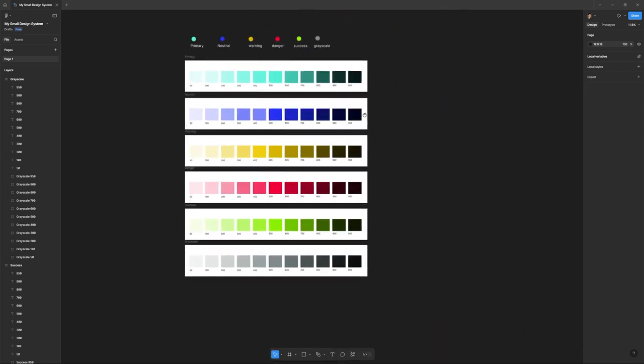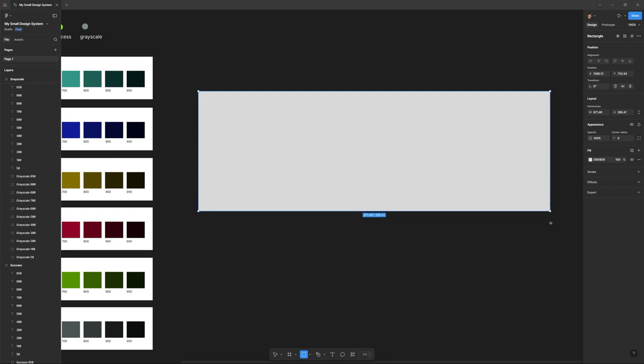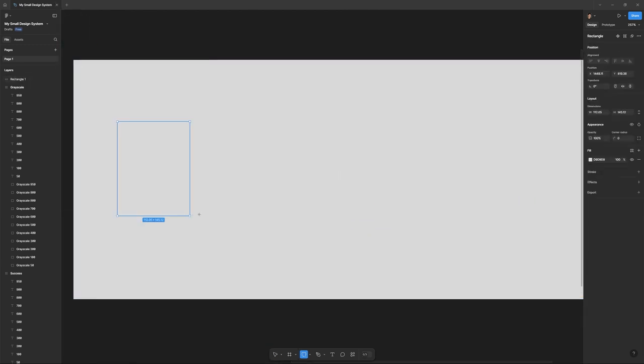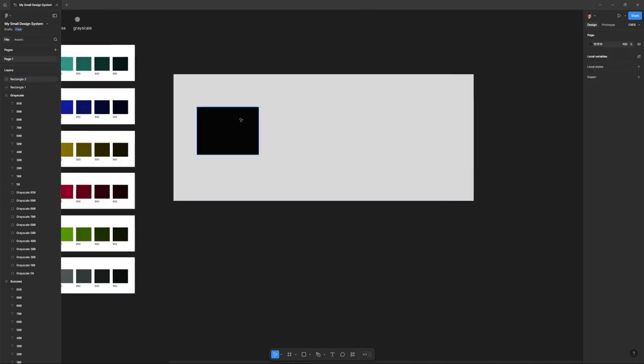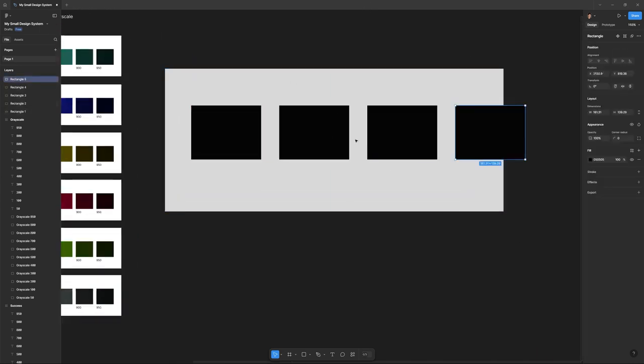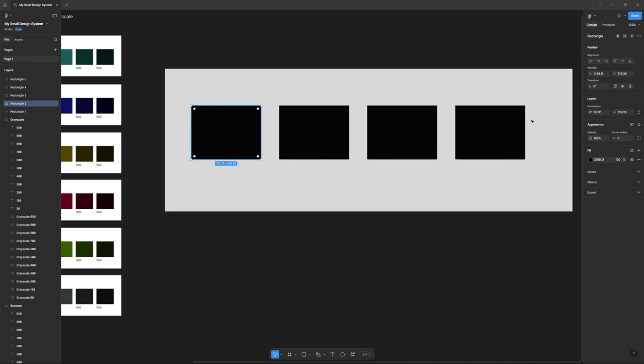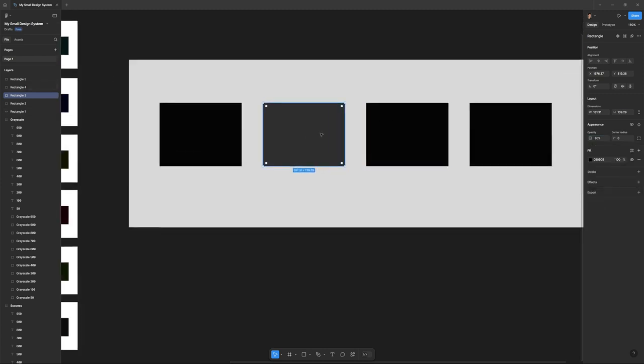So let's suppose I want to provide some sort of opacities, which we just created right here. I'm going to define that and change the color of that to complete black. And now I'm going to duplicate that a few times, like so. I'm going to just click on this one. Now let me go ahead and go to the opacities and click on this local variable, and now I can choose opaque. If I choose opaque or semi-opaque, it's gonna show us this value right here. So if I click on the opaque, which will be set to full 100, I can also change that to semi-opaque. So semi-opaque is going to change the opacity of that.